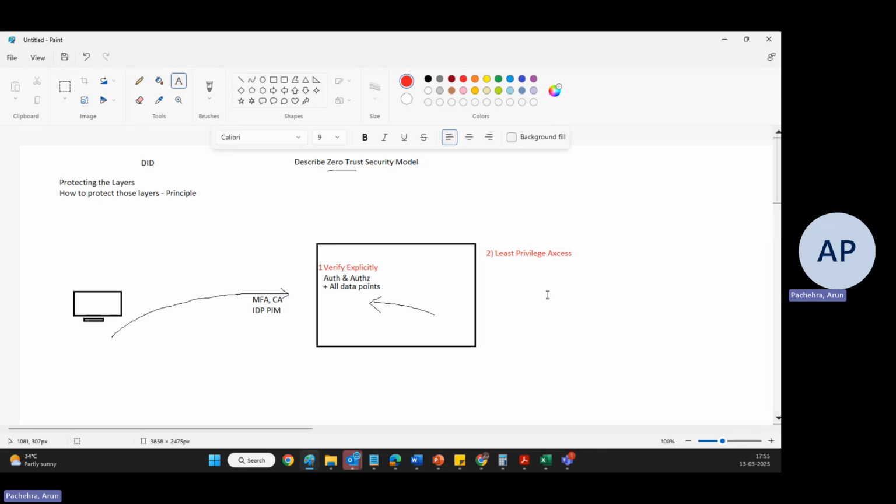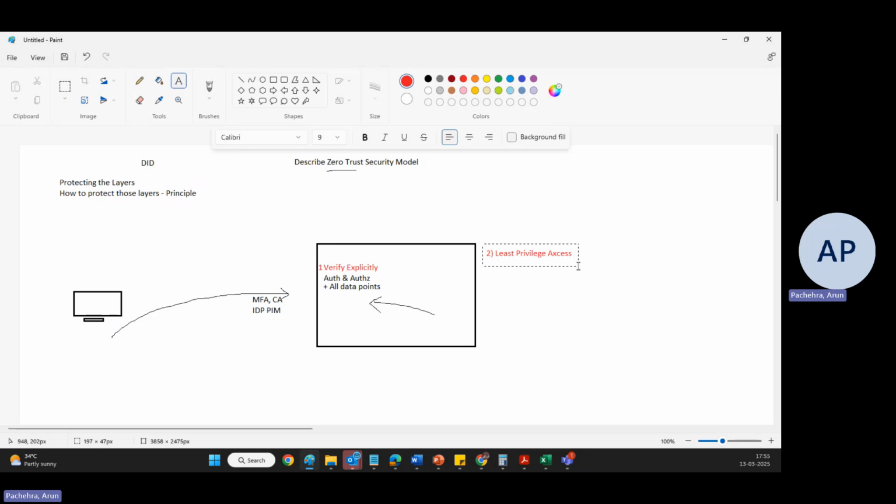Okay, it is like minimize access to reduce risk. So we need to limit user access with just in time and just enough access, or risk-based adaptive policies and data protection to protect both data and productivity. So it will help us in many ways. For example, if you are not supposed to get inside the VM, you should not have that right.